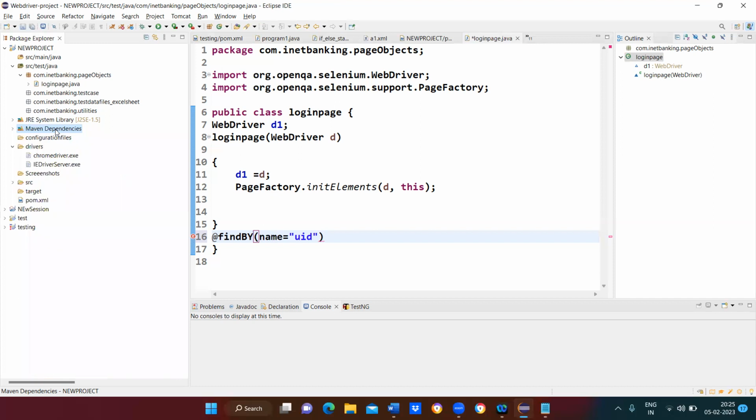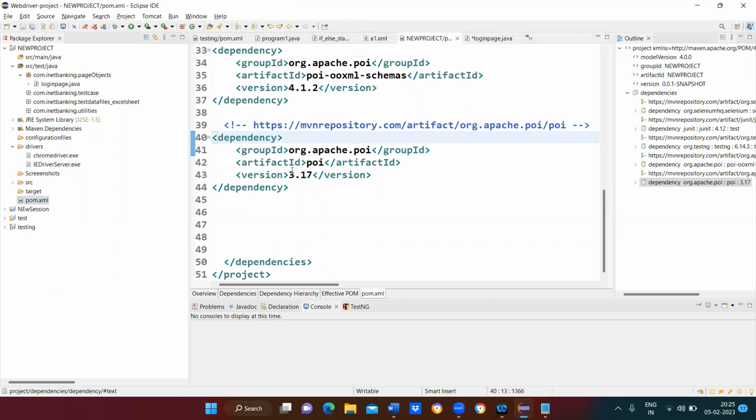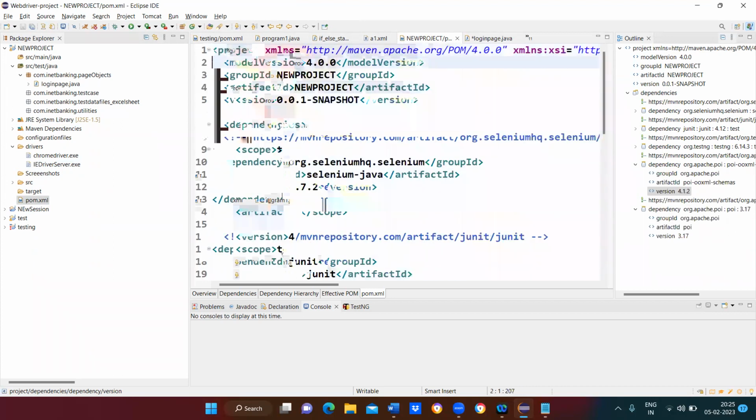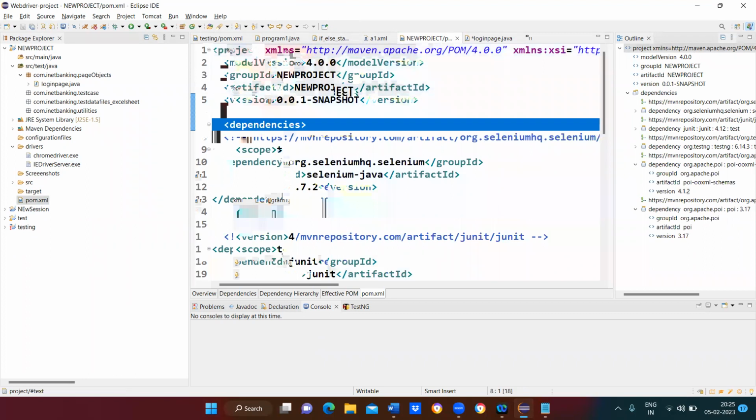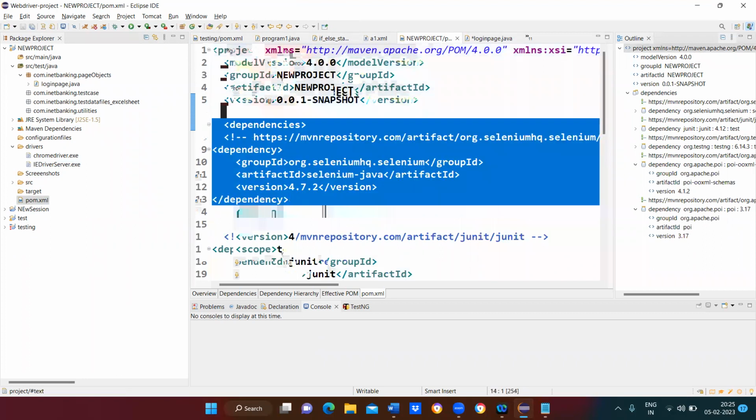Under the Maven dependencies, whatever jar file is upgraded in the pom.xml file, for example today, this is your dependencies. It is called a dependency. The dependency is nothing but a piece of code where you can enhance the jar files for the required functionality.